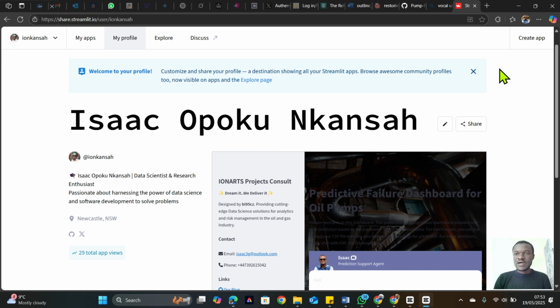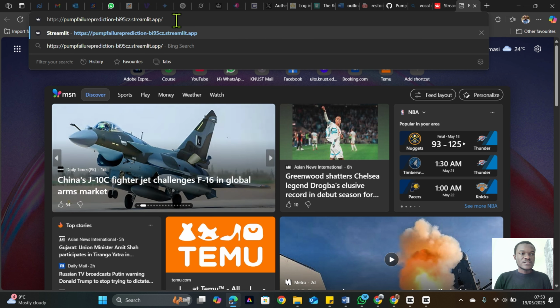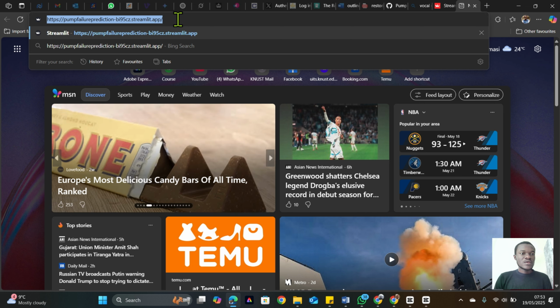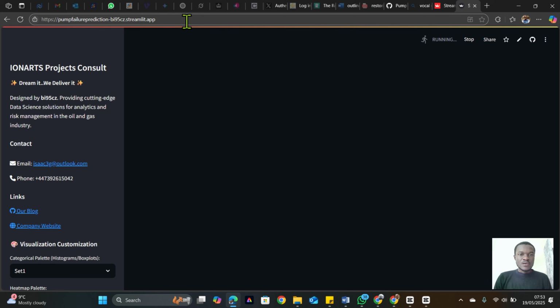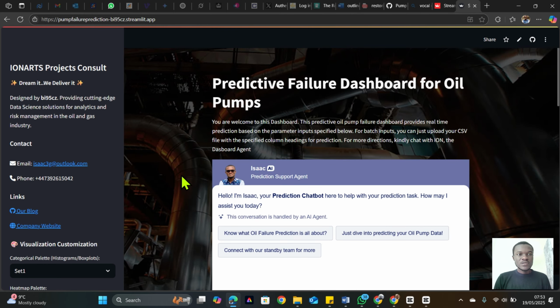So let me just dive deep in. I have already copied my link, that is the URL for accessing the dashboard, and that is pump failure prediction bi95cz.streamlit.app. So just go into that, and here we are as the dashboard has been loaded.